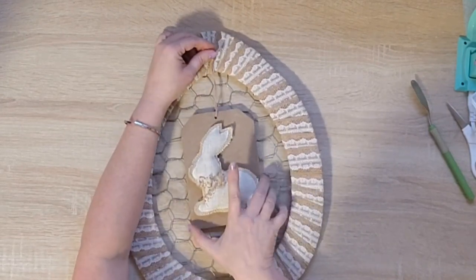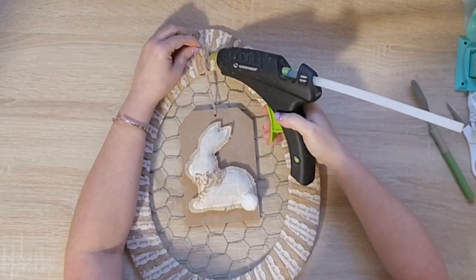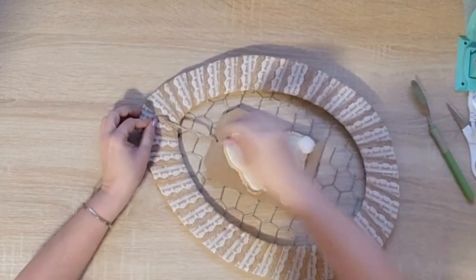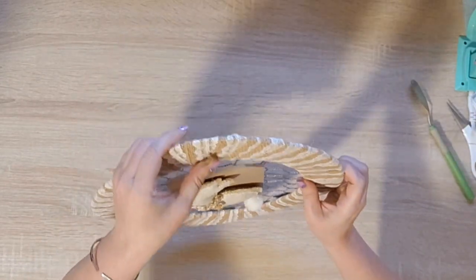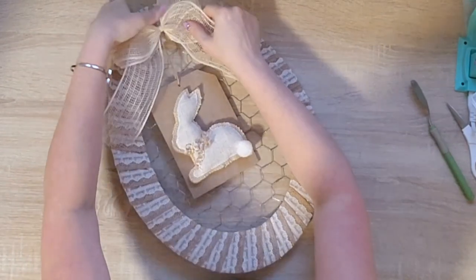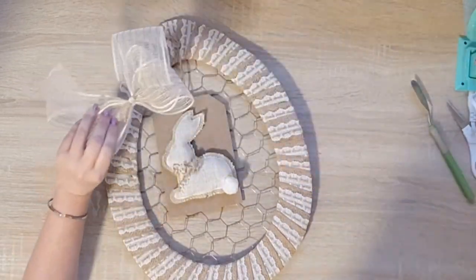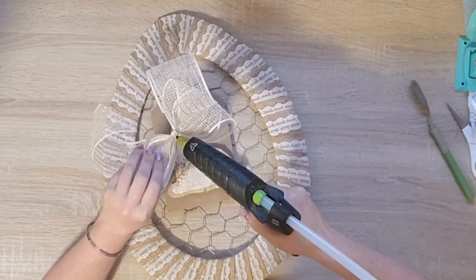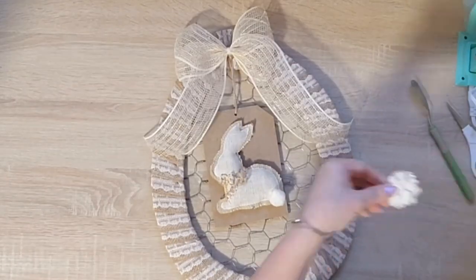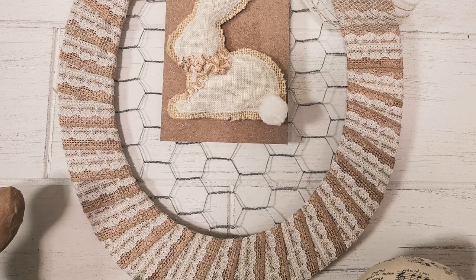I'm taking the tag and hanging it into the middle of my egg wreath, gluing it down with hot glue. Then I'm adding the bow to the top — same bow as on the bunny, I just made two of them. I found one perfect little lacy flower from my stash to put in the center of the bow. When you use zip ties you have that big chunk of plastic on the back, making it difficult to glue down — so again, I'd use jute twine or a chenille stem. I add the little flower and these wreaths are complete. I absolutely adore them.